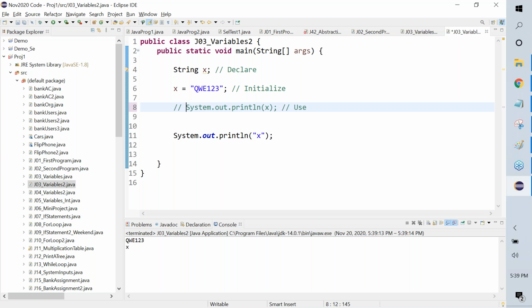Now what happened? Did you see a small yellow thing coming up here and a yellow line under X? This is not an error. The difference between a syntax error and a warning is that a syntax error will not let you run the program. A warning means you can still execute the program, but there is some advice given to you.